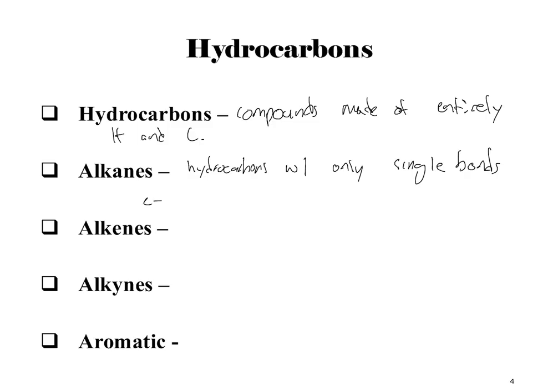So an example, this is ethane, where we have a carbon bonded to another carbon and only hydrogen. There's no double bonds or anything in the structure. Another way of saying that is only sp3 hybridized carbons, right? If you have 4 single bonds, that means you have an sp3 hybridized carbon. Why? Because you don't have any double bonds. You have no unhybridized p orbitals in this structure. So those are what our alkanes are.